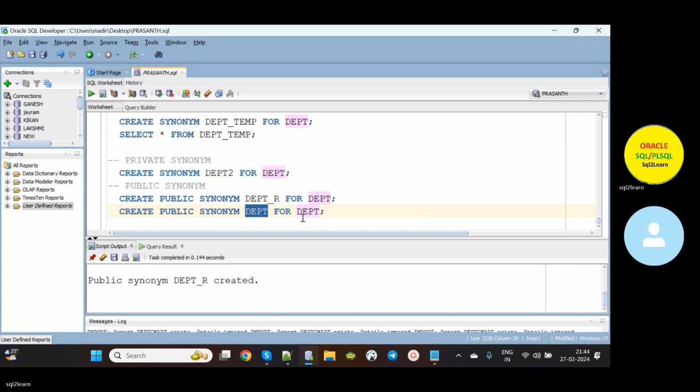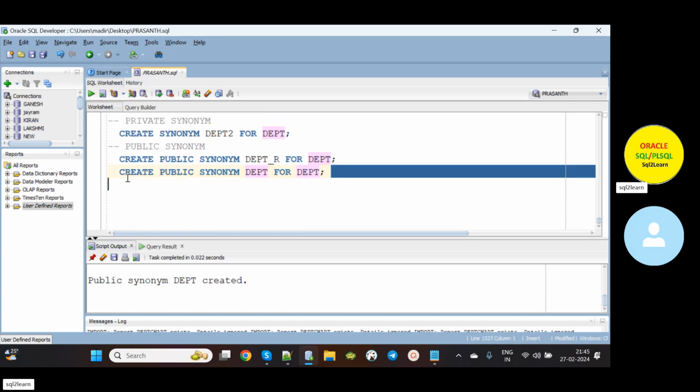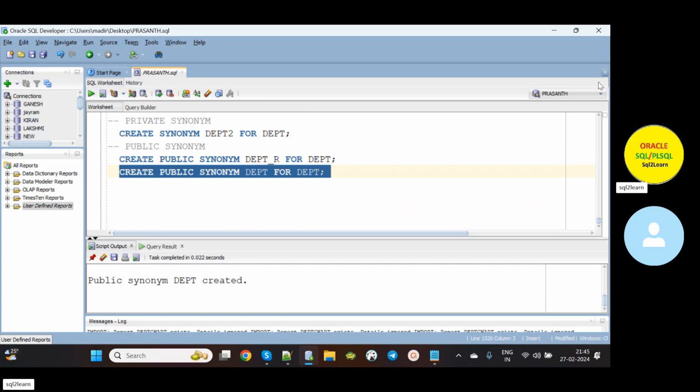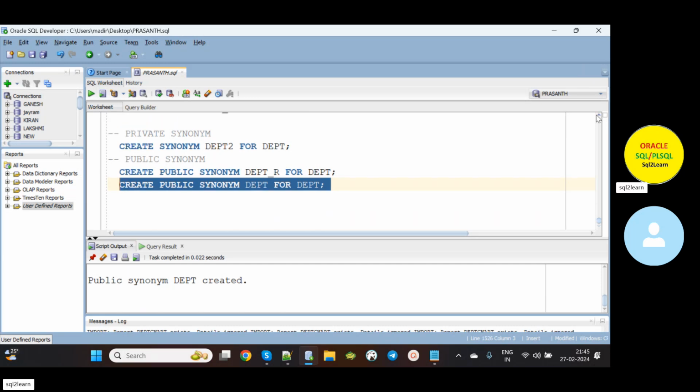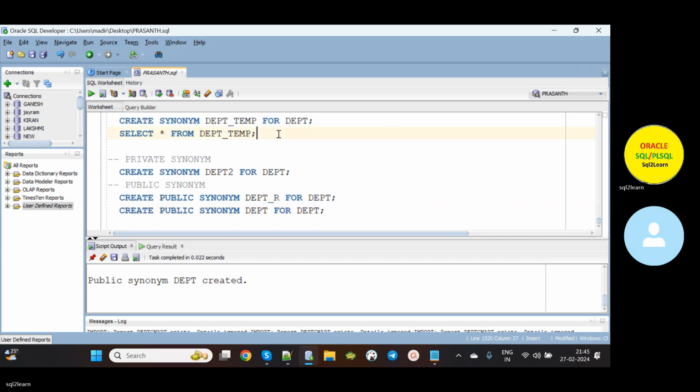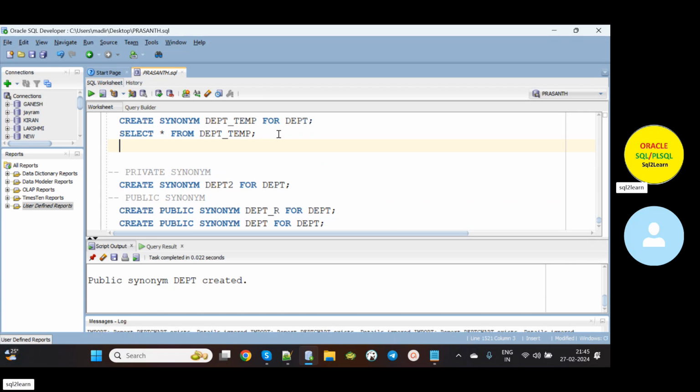In a public synonym, you can directly create a synonym name same as the table. See, now with the same name I created a synonym. What is the purpose? I will let you know. First I show the syntax, and then I will show you the purpose as well.